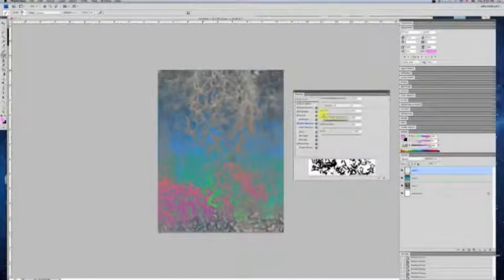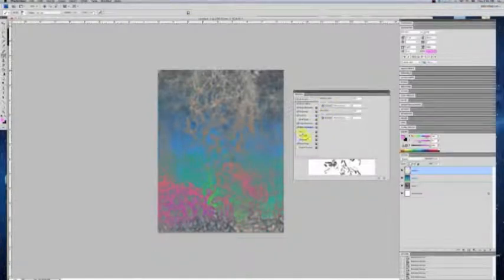I'm just going to jitter the hue a very little bit. Foreground/background jitter, which is up here, you can jitter as much as you want. That's not going to be a big issue. Let's see, other dynamics. Go to Other Dynamics. Flow jitter is kind of nice. Opacity jitter is kind of nice. Add a little bit of that. Not much, just a little bit.